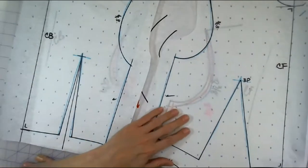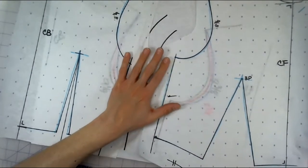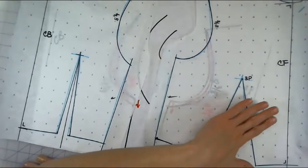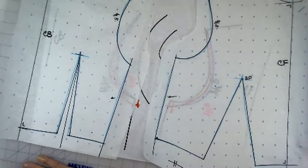Okay. Now, I'm going to save these and we are going to work on the skirt on Wednesday. We're going to do the front and the back. And then the following Monday, I'm going to show you how to correct the skirts. Okay. There's a couple of little issues with the skirts that are always a problem on the side seam, but we'll get it done. Okay.